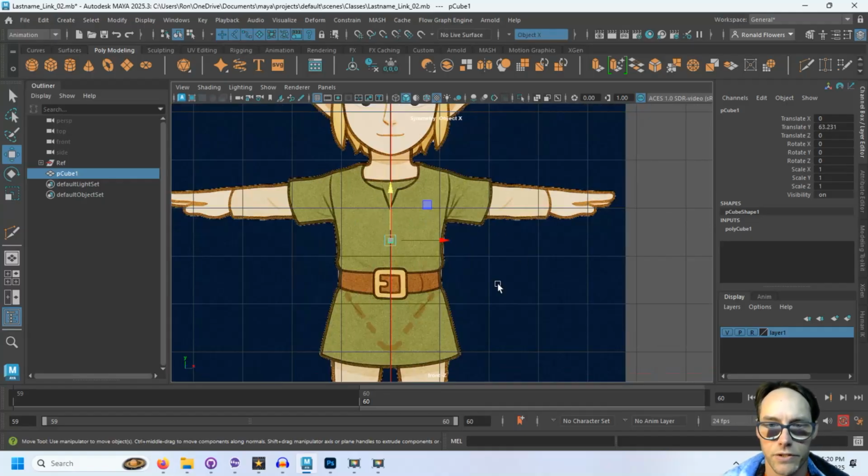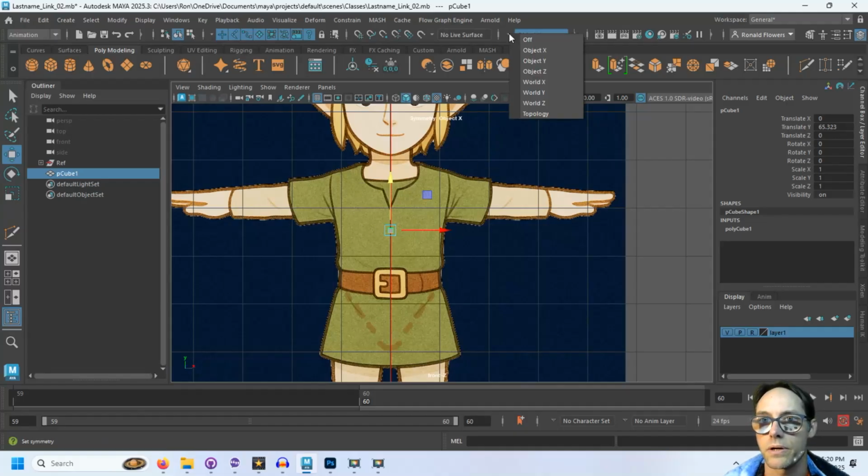Now as you can see, I did draw in the bikini line for Link. We're going to need this as we start building out this torso, because we need to know how the legs are going to connect here. Okay. So we'll get this cube up here, just make sure we're not moving it off the axis left and right, and we will turn on the symmetry, make sure we have X turned on.